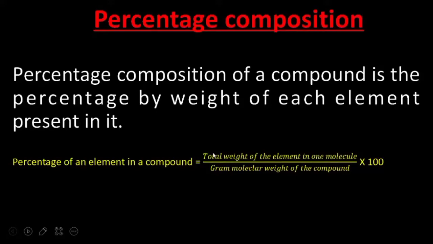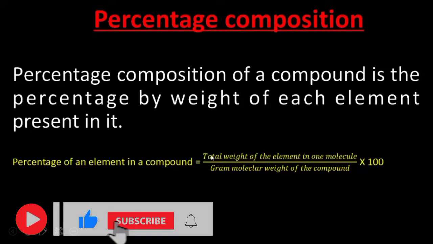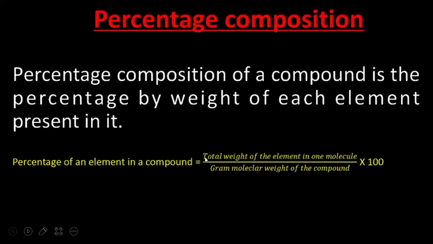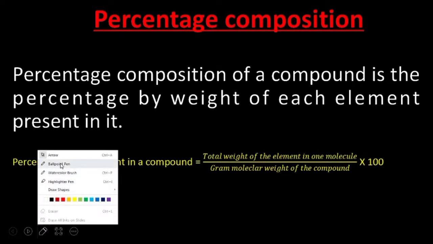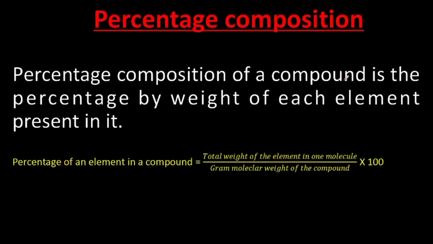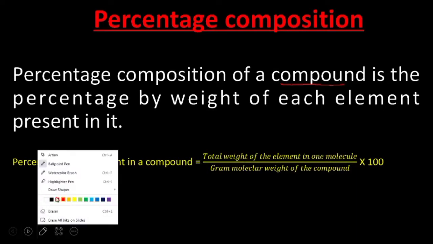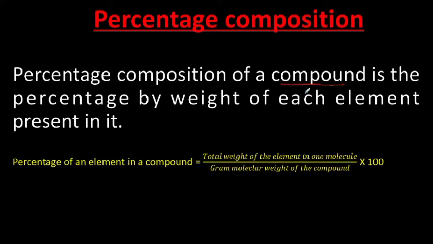Hello everyone. In this video you are going to learn the basic fundamental concept of chemistry, that is percentage composition. Before studying this percentage composition, let us recall the fundamental concept, that is the meaning of compound. As you all know, how are compounds formed? Compounds are formed by the combination of different elements in a fixed ratio.